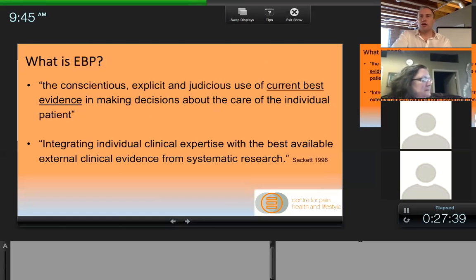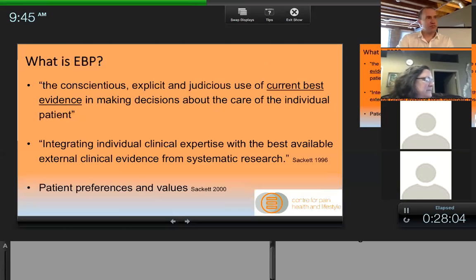And this is not a trivial part of it. Okay, so it's not a trivial exercise to try and understand what the research is saying and then integrate that information with those other sources of information that you have. As I said, that idea that EBP means you become this sort of robot which just delivers whatever the latest RCT says is not consistent with any accepted definition of it. So this is really about having a source of information which you integrate with these other sources of information as well. And the extent that you do that well is the extent to which you're practicing EBP well.